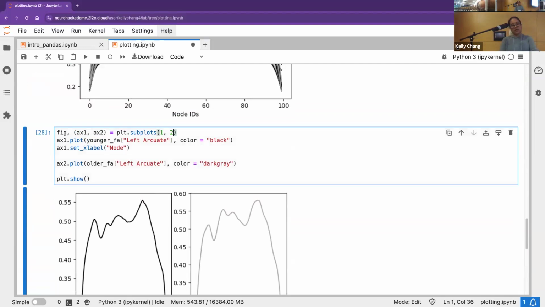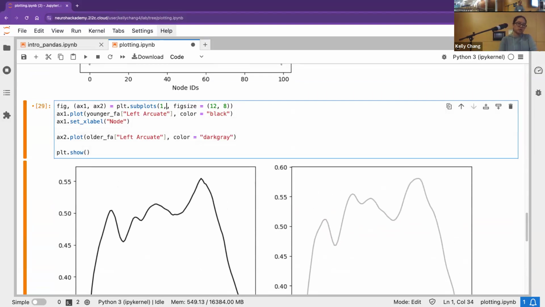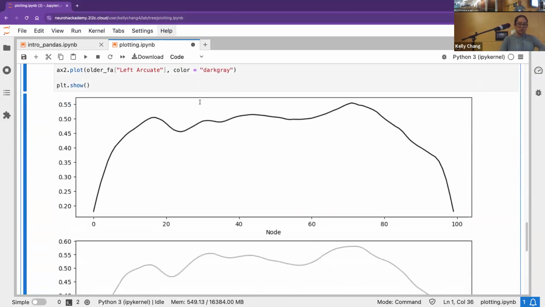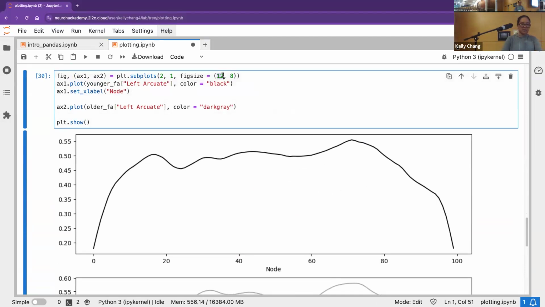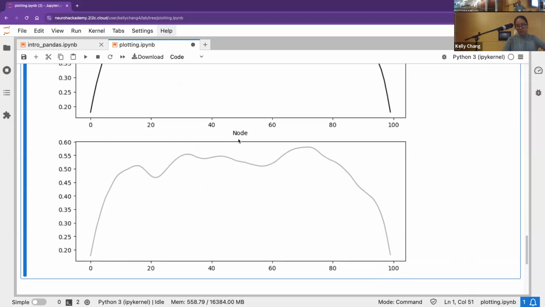We also have additional arguments in here for figsize equals width-wise 12 inches by maybe 8 height. Okay, cool. Maybe I do actually want 2 columns. Okay, that looks a little bit better. It's too wide. You can again, of course, mess around with these things as you wish.